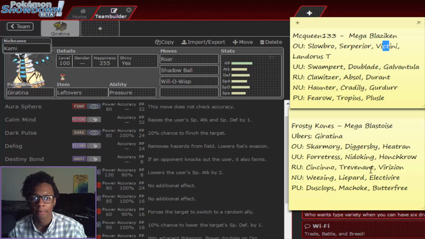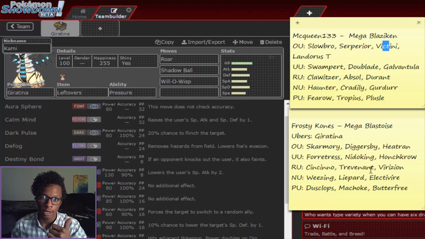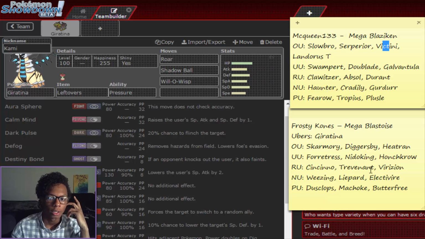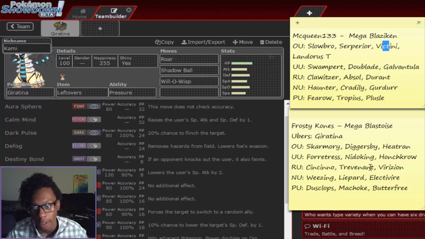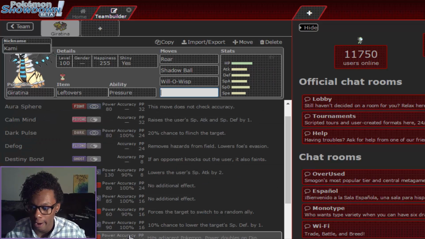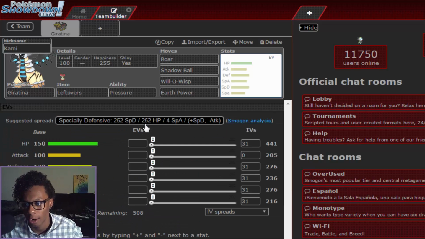And if we can get some big damage off with Earth Power against Victini, Blaziken, Dewblade, those are the main threats right there. We could Earth Power the Dewblade, we can burn it. Why am I worrying about Super Effective moves against Dewblade when I have Shadow Ball? Either way, that's just another move we can hit with, one that won't be resisted by Dewblade. So why don't we go with Earth Power? I've convinced myself into using Earth Power.